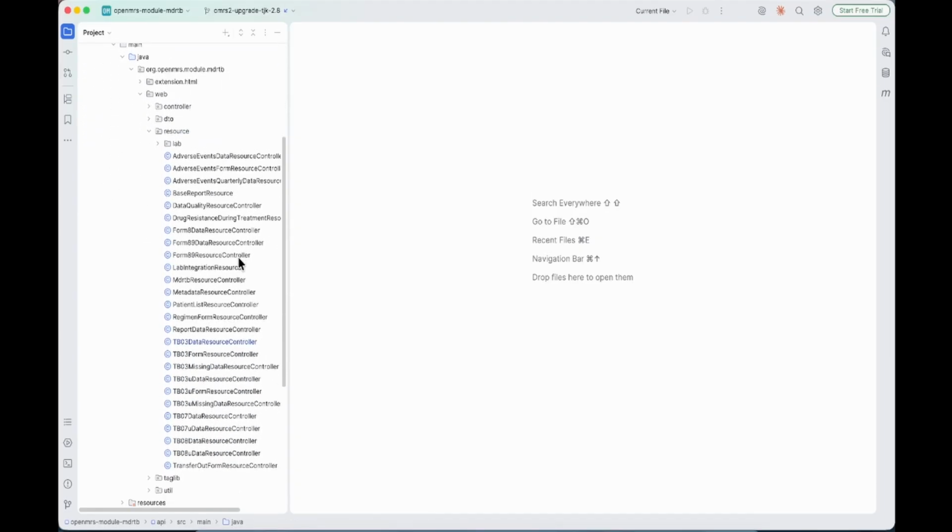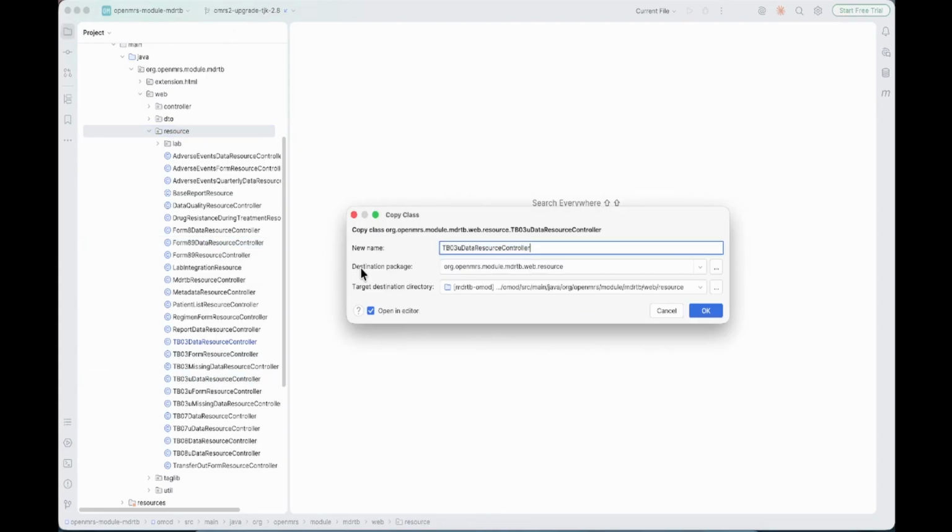So let's go ahead and see what we are doing over here. Actually, I will just pick an example from one of the existing data resource controllers and copy paste it over here, and I'm going to call it patient summary data resource controller.